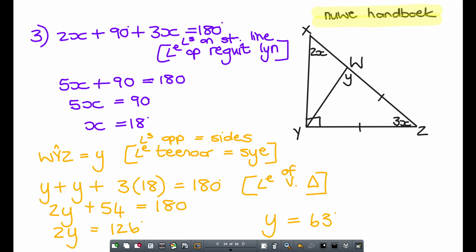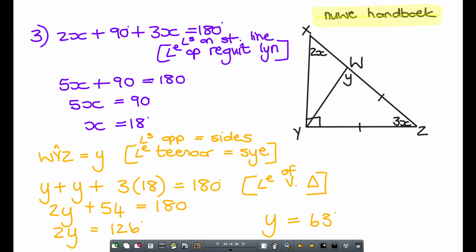Okay, you guys good? Yes, ma'am. Do you want me to quickly run through? For the first one, I'm going to use this big triangle because we know that the interior angles of a triangle add up to 180. So 2x plus the 90 plus the 3x will be equal to 180. The reason is angles on a straight line. Then from there, we worked out 5x plus 90 is equal to 180. Take the 90 over, so 5x is equal to 90. Divide both sides by 5, so x is 18.